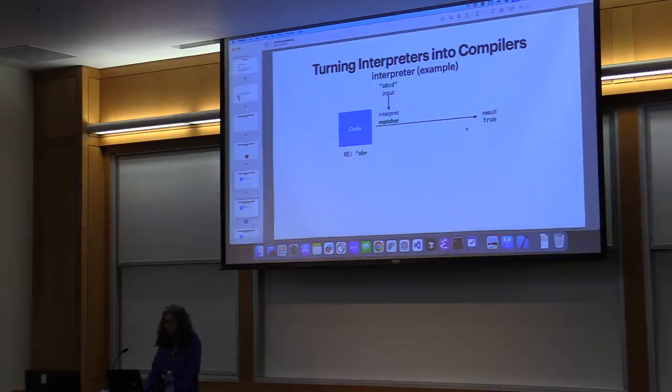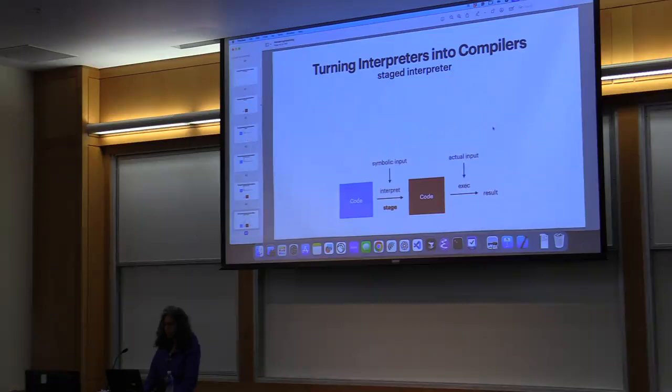For example, you can have a regular expression like this, and an input A, B, C, D, and a matcher as your interpreter, and the result is true or it could be false. Then you can put these things together and have symbolic input in the first stage and actual input in the second stage. Here I'm using code instead of rep, but that's basically the idea.